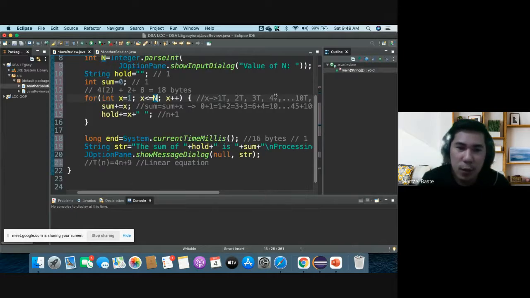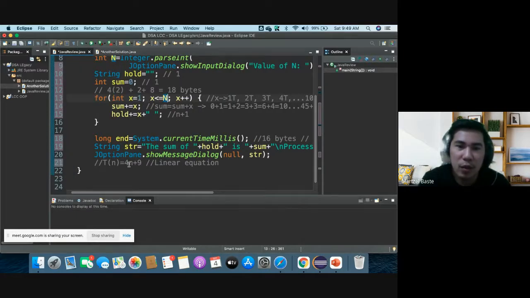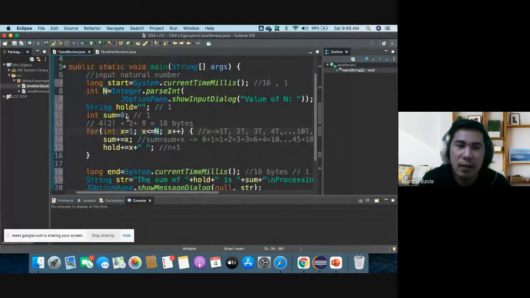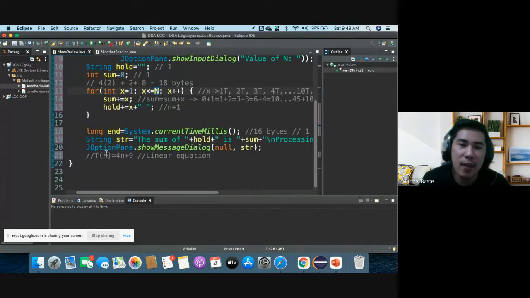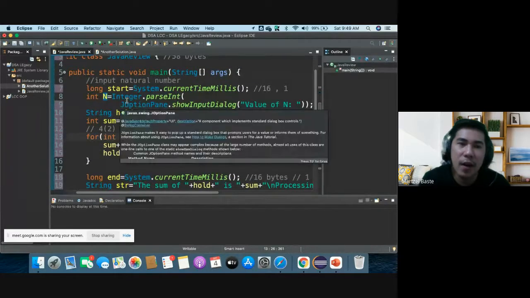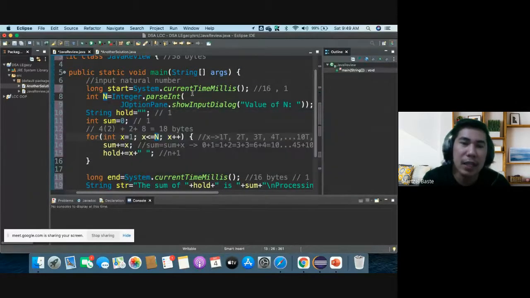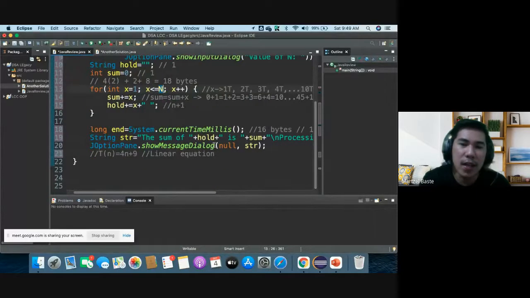Okay? So, meaning to say, if the input of this algorithm is fixed, like 10, the n is 10, then therefore its value is automatic. But since this one varies depending on the user's entered integer, let's say the entered integer is 10, 4 times 10, okay, that's 40, 49.